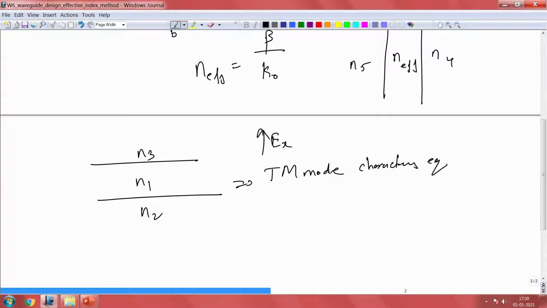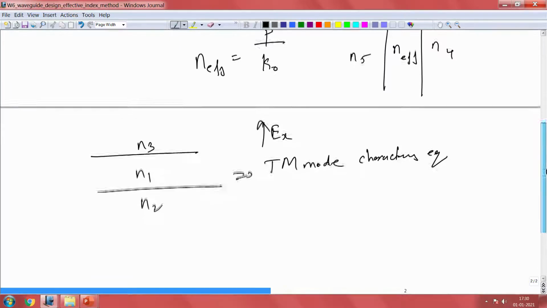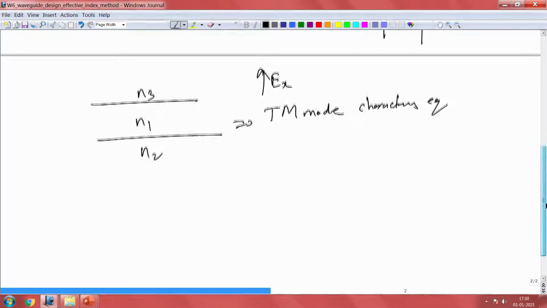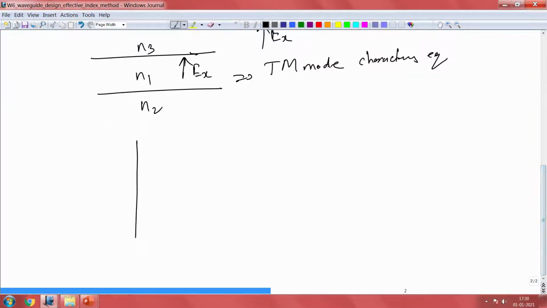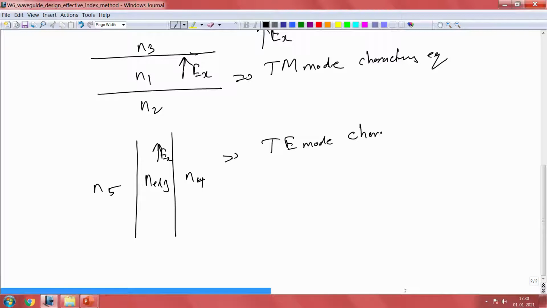The characteristic equation should be used when you have a TE type wave to start with, right, because you have a slab this way. So, the electric field is sitting like this. So, now you have stretched out. So, you have done that, and now in this particular case your E field is looking this way, right. So, this is along the long axis, right. So, that means we need to use the TE mode characteristic equation.